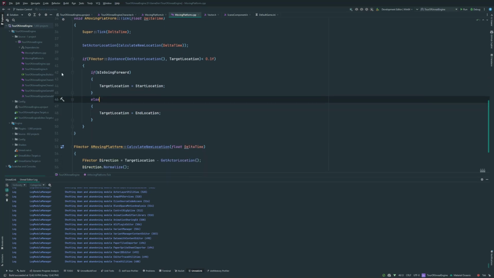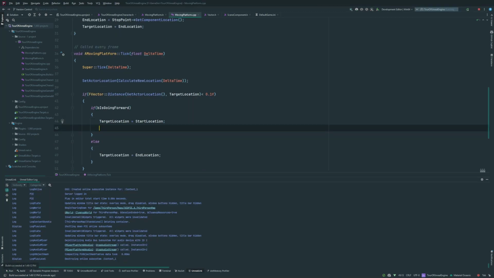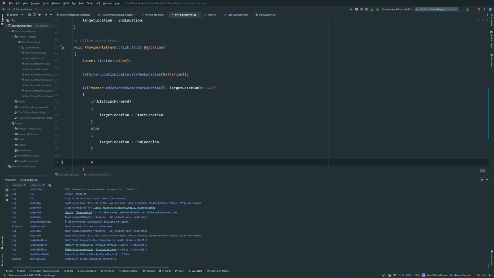There we go. So with that, we should be able to just move the platform back and forth. Oh, before we test this, we just need to flip the boolean. So whatever it is here, we're going to say bIsGoingForward equals the contrary. Here we go.